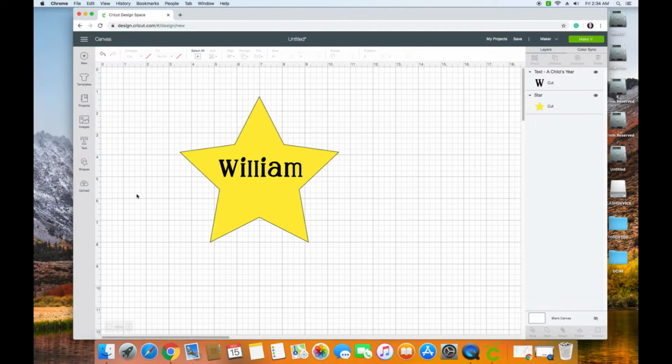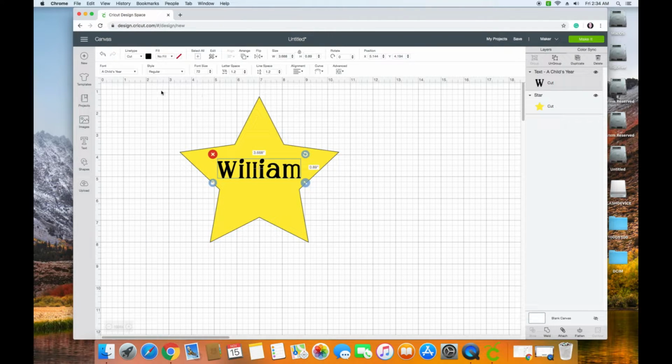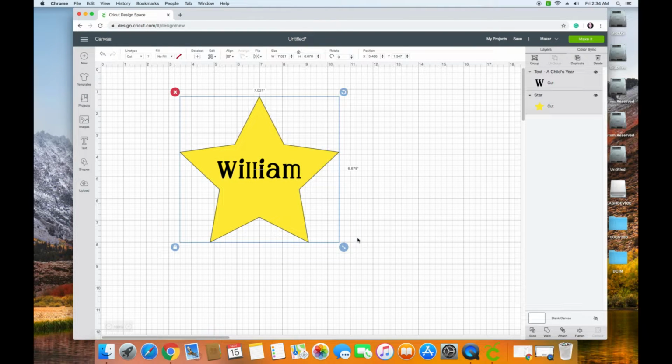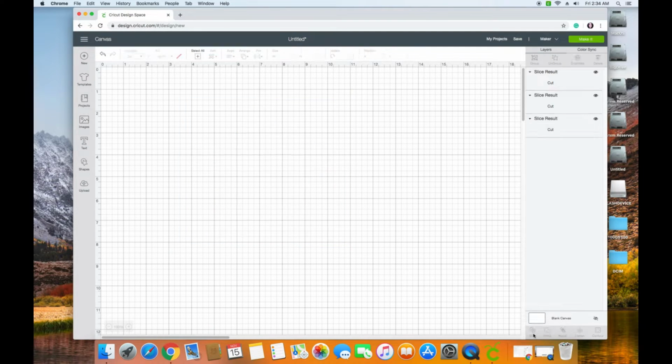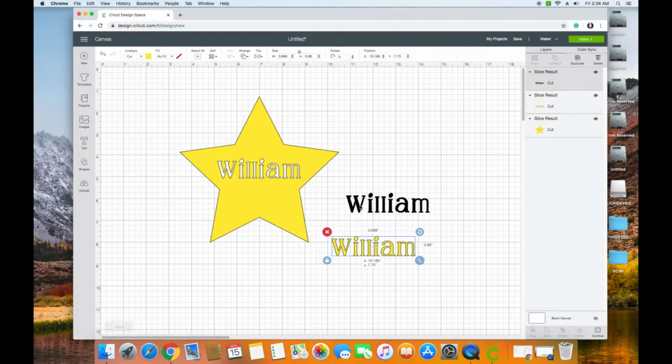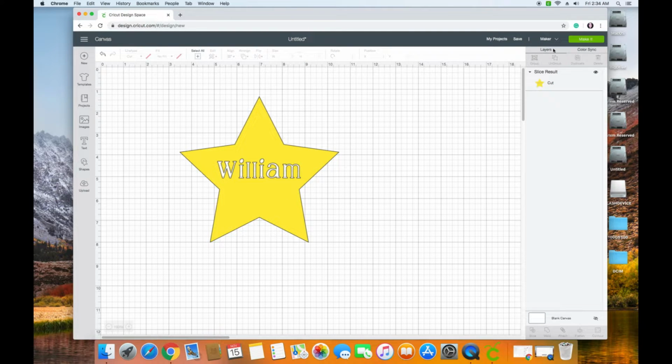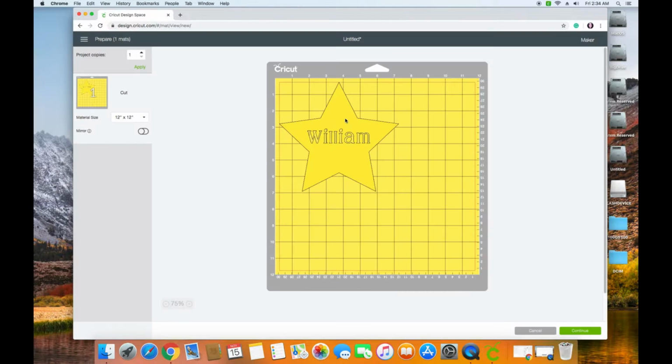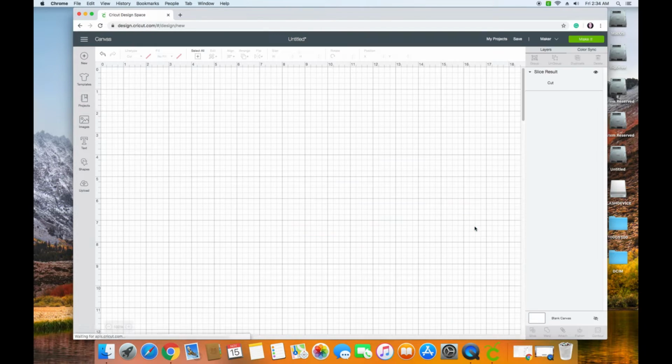So what you're going to do is place the item that you want exactly where you want it. You're going to click and make a box and drag it around, and that will select both items. Then you can go down to the toolbar here and click slice. When you click slice, it takes the template and cuts it directly out. So we have two there. You would just remove that and remove that. Now when you make it, it's just one item that's already cut out, has the word that you want inside. That's essentially the basic idea behind slice.